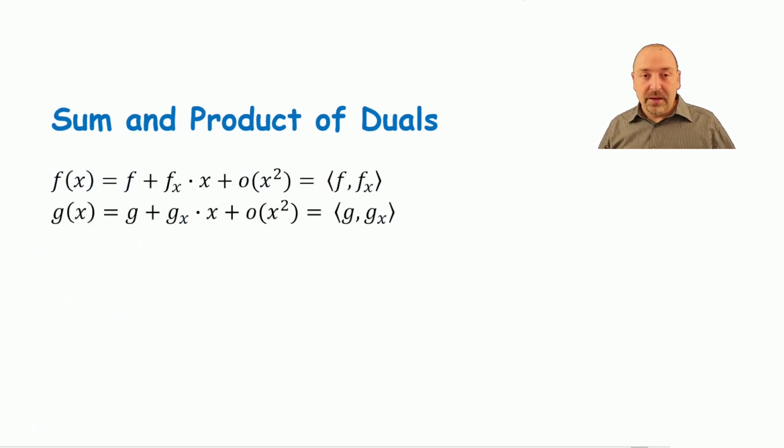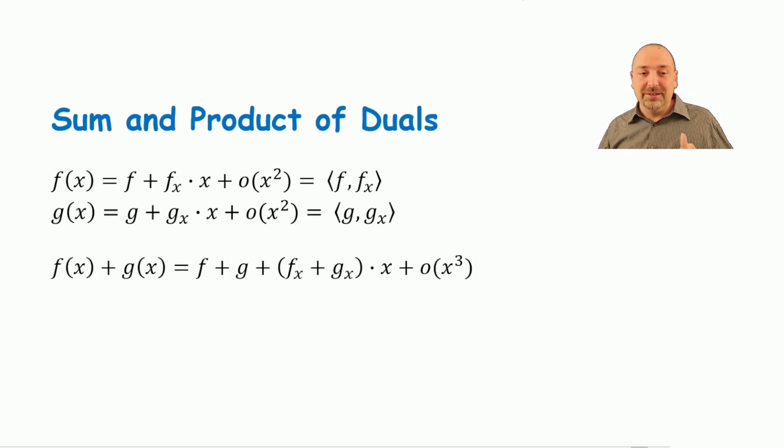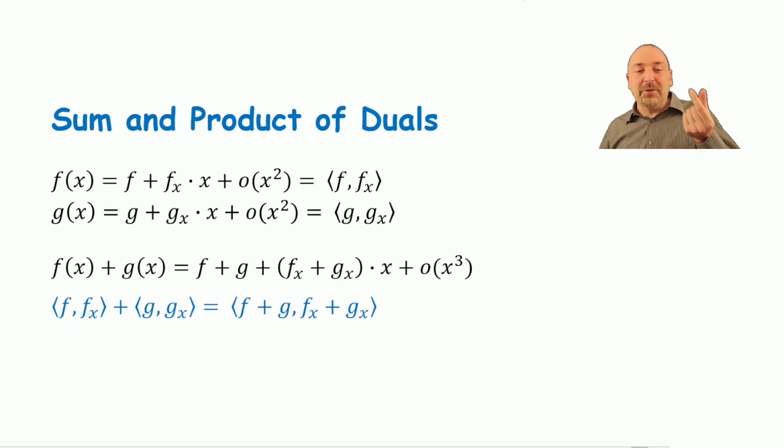Okay, so if I give you two duals, can we compute the sum and the product? Well, we take two functions, we make the Taylor expansion, we write them as duals. Now it should be super clear. If we want to compute the sum, let's just sum the two Taylor expansions, right? You end up summing the finite parts and summing the first derivatives. So the sum of two duals is just the sum component-wise. This is exactly the same rule that you have for vectors.